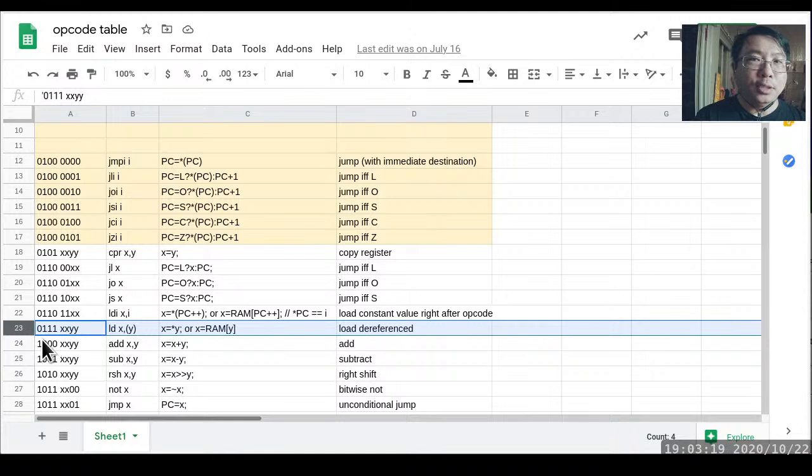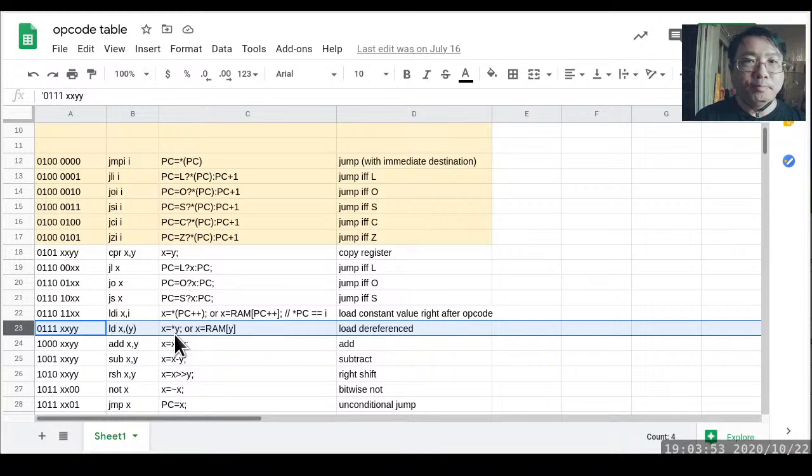The opcode of the instruction is 0111, and then a 4-bit bit pattern that is determined by which two registers we choose to use in place of X and Y. What the instruction actually does is X equals asterisk Y, which in C and C++ code means X is updated based on the value at the location that Y is pointing to, because asterisk Y is dereferencing Y in C and C++.